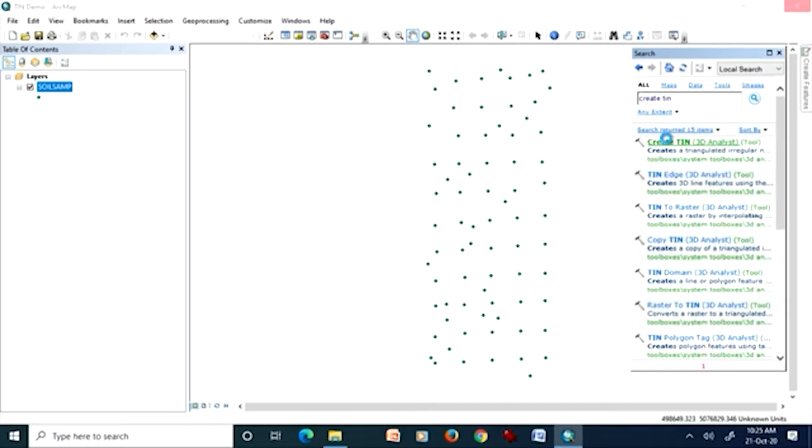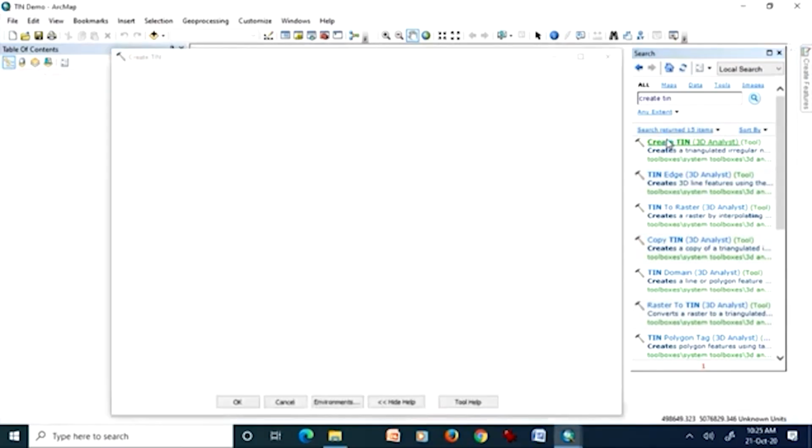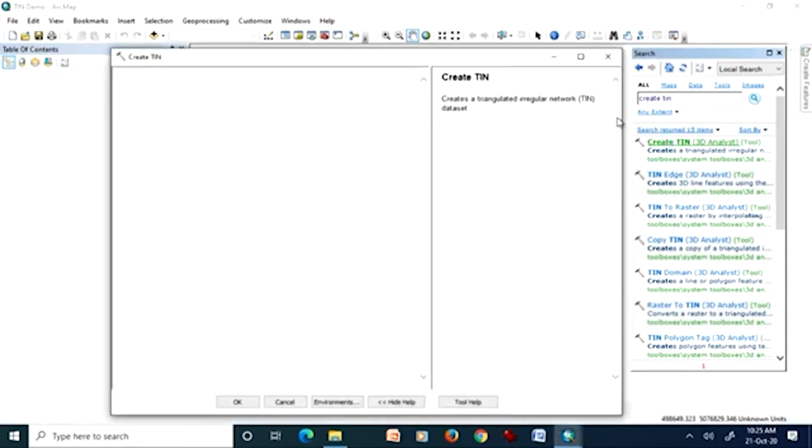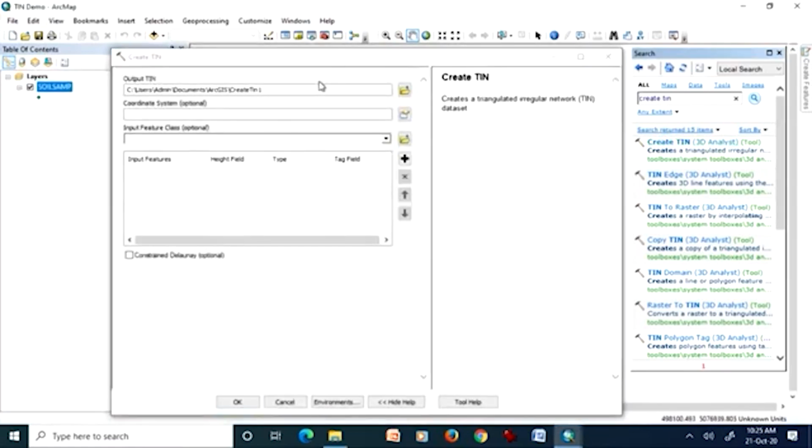Sometimes the software is very huge, so it may take some time. Okay, so now options are available to us, and this is where it will keep the output.